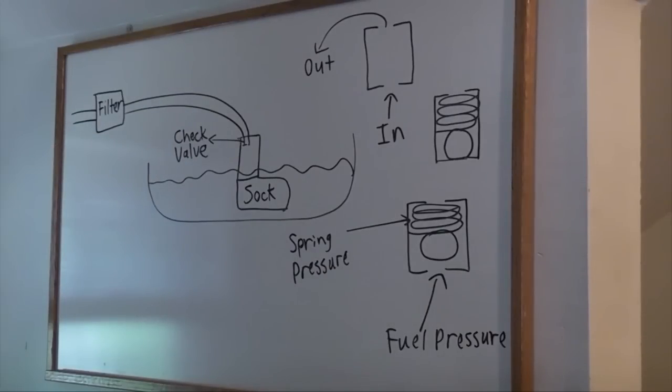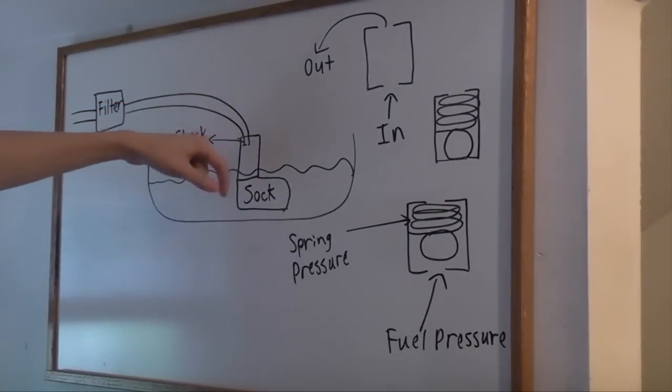The purpose of the check valve is to allow quick starting of the engine. When you turn the key to the run position, the fuel pump runs for a few seconds and shuts off — this is known as priming the system. This allows full fuel pressure to be available to the fuel injectors before you begin cranking, which allows for a quicker start. The reason your engine may not start when you pull the fuel pump relay after letting the vehicle sit for a few hours is that the check valve doesn't seal perfectly and will slowly bleed fuel pressure from the high pressure line back into the tank.